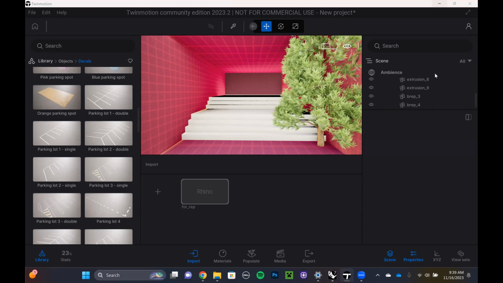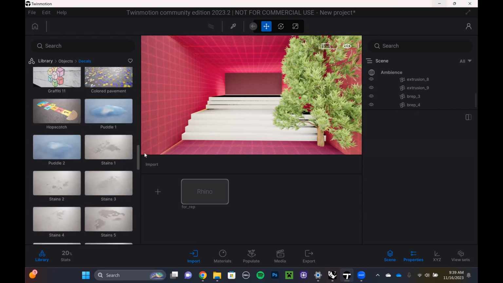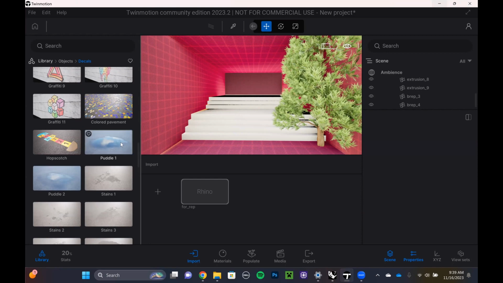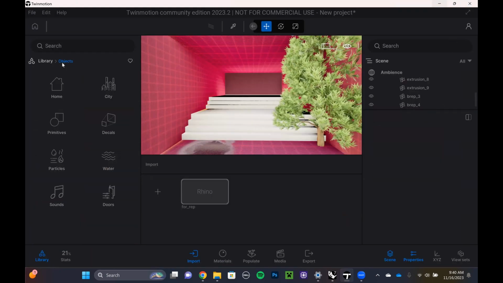Yeah, so your objects won't import from Rhino, I don't think. But as you can see, it's super easy to populate. So you put a puddle down, and let's say my word is enchanting, right? So far, this isn't too enchanting.